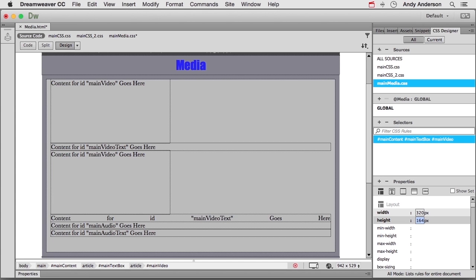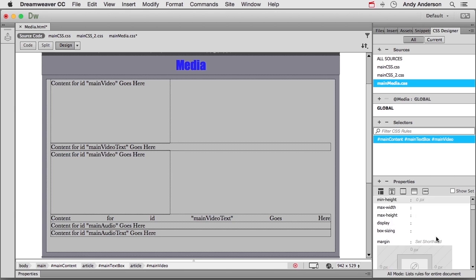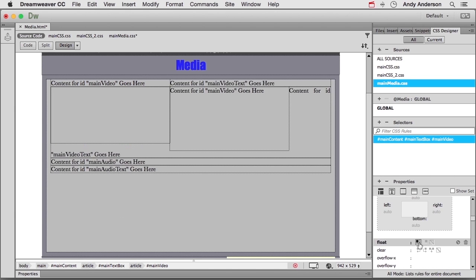I want the main video text to the right and not below. Now that's called a float. We've been here before. So I'm going to slide down here a little bit until I get to float left. And you can see they're starting to float. Now don't worry about what it looks like yet. Sometimes it looks really bad until you get all the code in. And sometimes you just kind of work on one at a time till you get it where you like it, and then you move on.